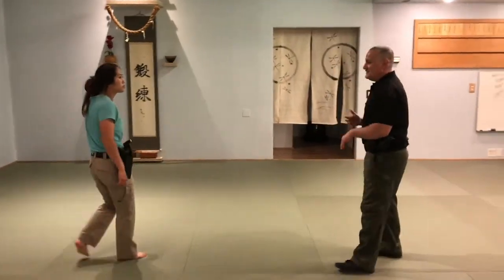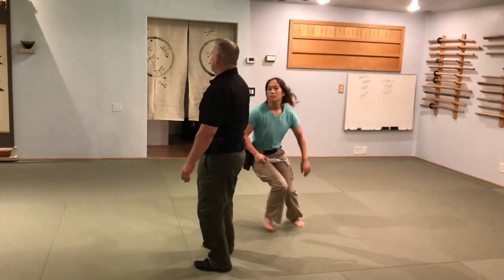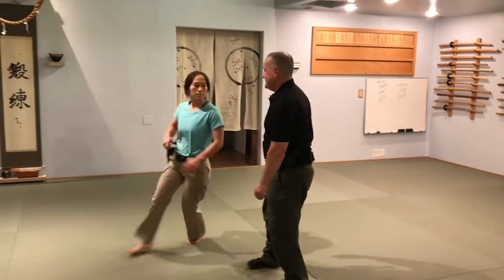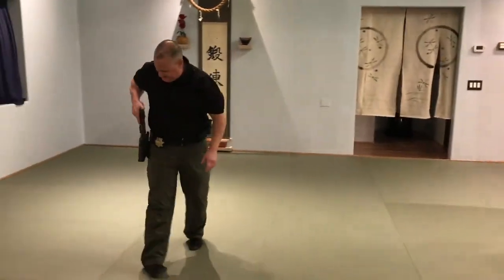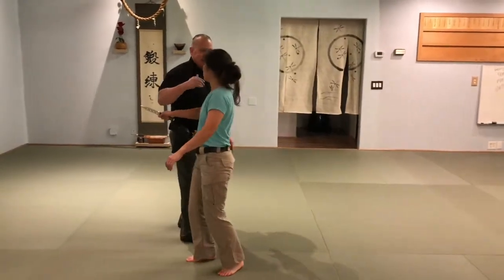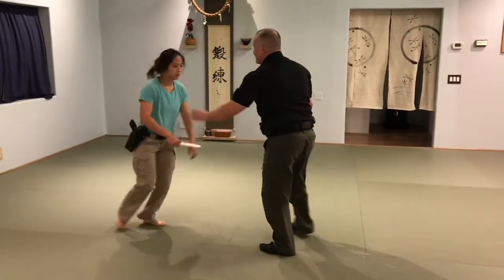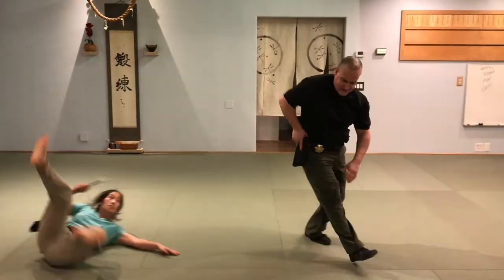We're going to take the GU aspect out of it. She's going to come in and I'm going to seek this contact. I'm going to catch the wrist and the elbow — there's my IQ adhesion. Then I'll come up top: boom, pop here. And then I'll draw my weapon. The key is you're not just slapping it out of the way, and you're not just moving out of the way — I have to send her that way. So contact, boom. With your adhesion you do that; don't do it with your grab. Just keep the thing on — boom, pop — and then you have your weapon.